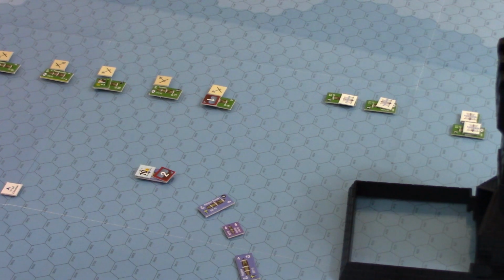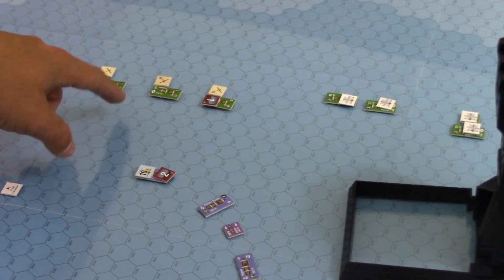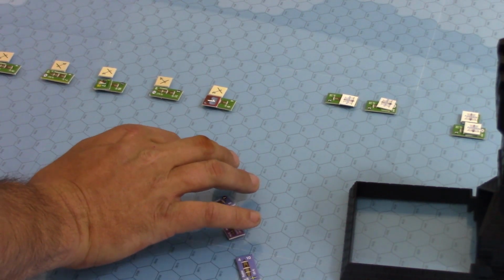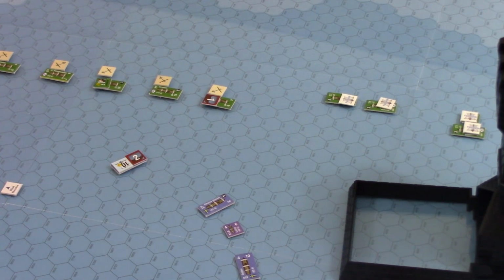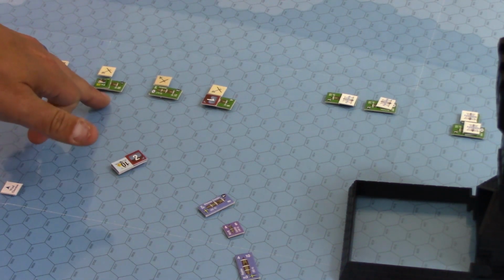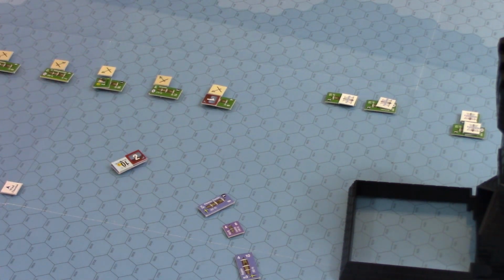I am going to have him fire onto the command ship to see if I can have him do some damage and maybe possibly wound. So he's going to go 1 forward and swing his butt. All right, that's all he's going to do. Now he is going to fire, and he's going to fire right here on this commander. All right, the lead ship of the Russians.